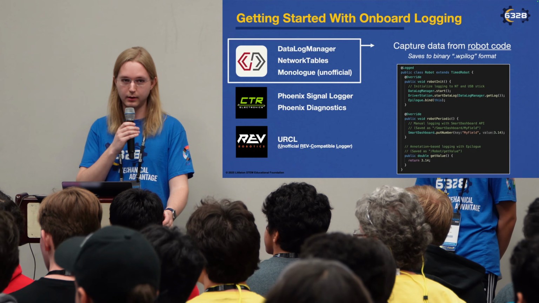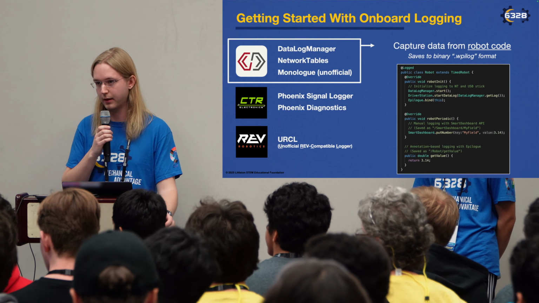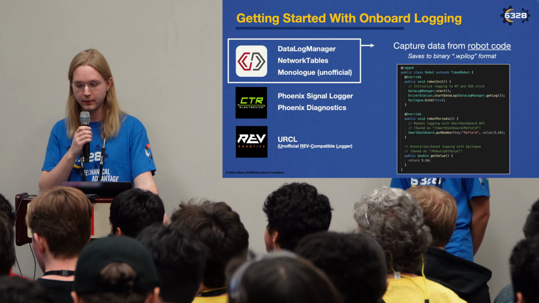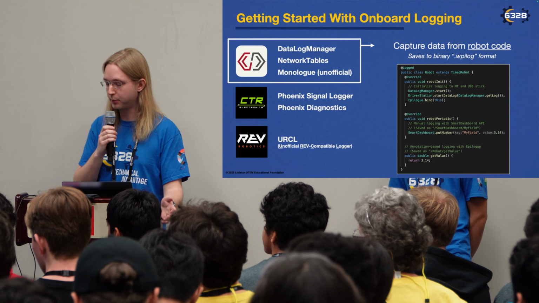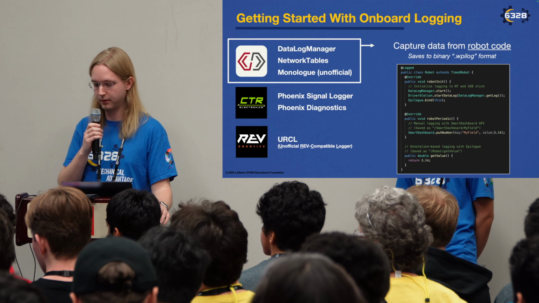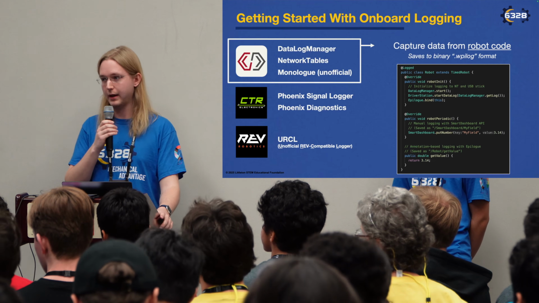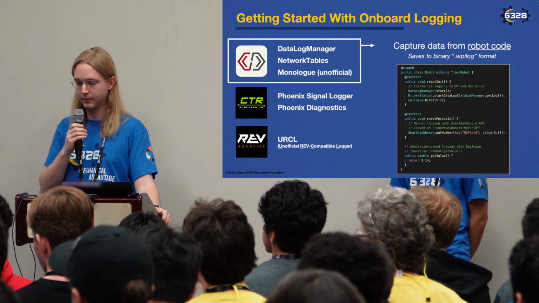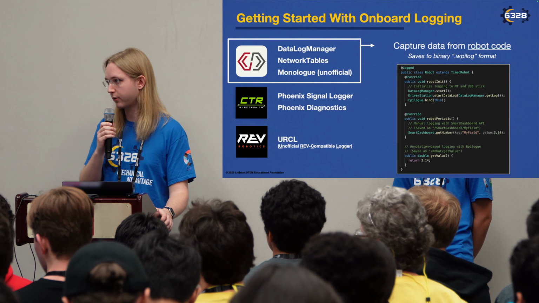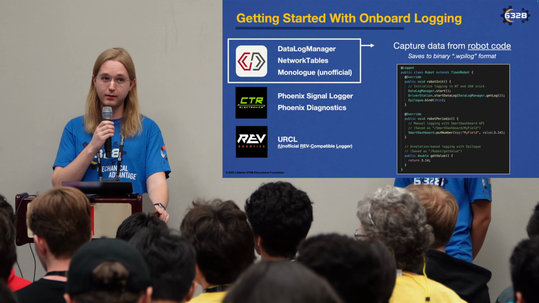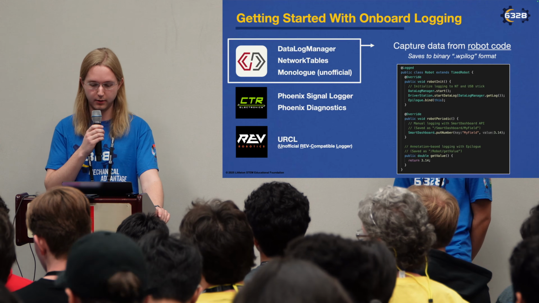And this is useful for logging data directly from your robot code. That might be things like joystick input, odometry pose, subsystem state, etc. Now, WPILib's standard protocol for publishing data to the network is called NetworkTables. You've probably used it before. And the DataLogManager class, which is also built in, will capture all of that NetworkTables traffic to a log file with no additional setup. It's the easiest way by far to get started with robot code logging.